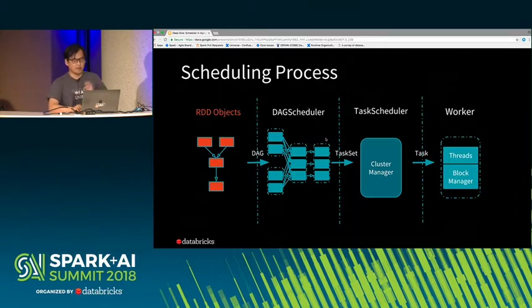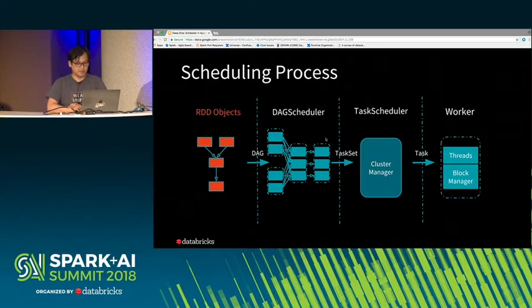So here, let's see what happens when we submit a Spark job. The scheduling process starts with RDD objects. We first build the operators into a DAG, or Directed Acyclic Graph. Then the DAG scheduler splits the graph into stages and submits each stage when ready.